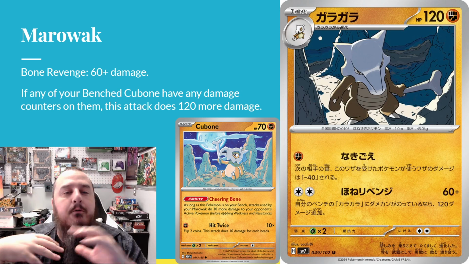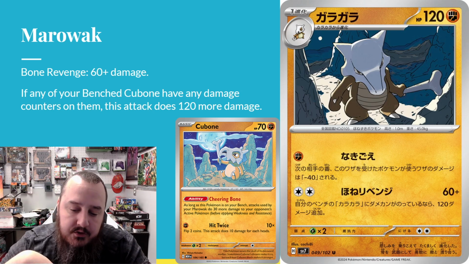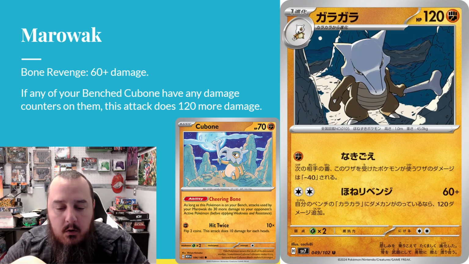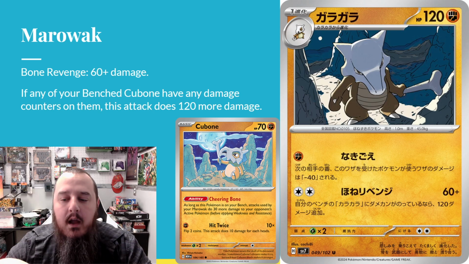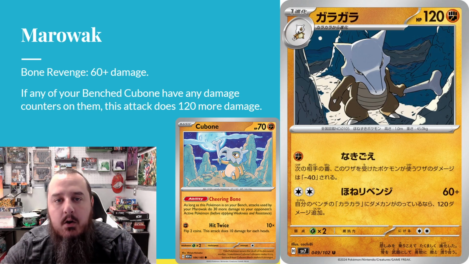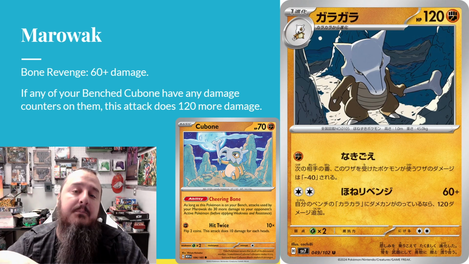So the Cubone from 151 had this Cheering Bone ability. As long as this Pokemon is on your bench, attacks used by your Marowak do 30 more damage to your opponent's Active Pokemon. Now, you need one Cubone under this Marowak, so at most you can have three Cubones, but that's plus 90 damage. That's pretty good.